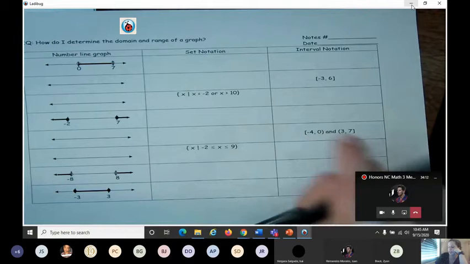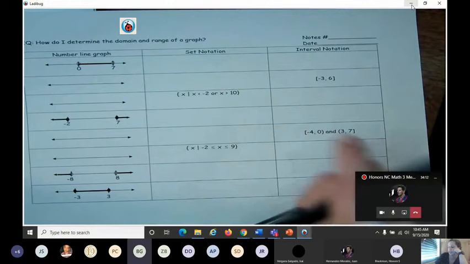Okay, so for this very first example, Heaven, are you there? Yes. What's the very first number on this number line? Where do we start for this particular interval? 0. Yeah, so I'm going to have 0. And where do I end? 7. Perfect, thank you. Now, Brandy, are you here?